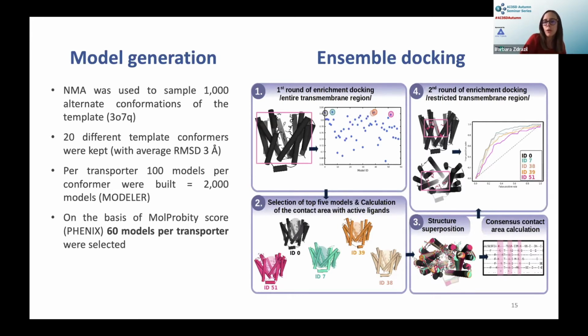And then we did 2 rounds of molecular docking. First, we docked into the whole protein and then selected just the 5 best models on the basis of the AUC. Then we restricted the binding site a little bit and docked once more, and could select on the basis of the ability of the model to separate actives from inactives. We selected the best performing model here. Although all the models were built on the same initial template, by going via conformational sampling and so on, in the end we ended up with a different model for all 3 transporters.